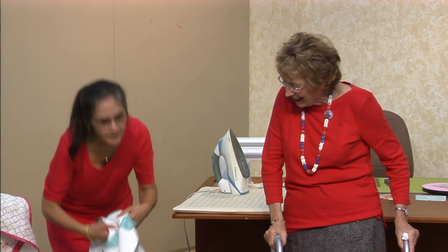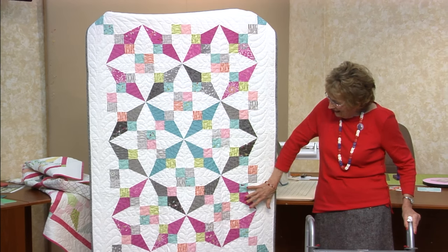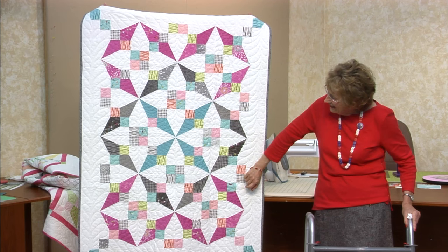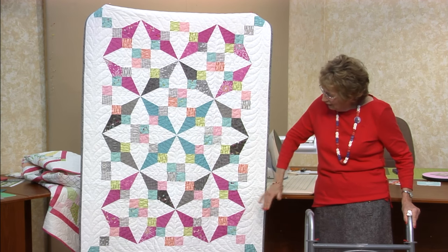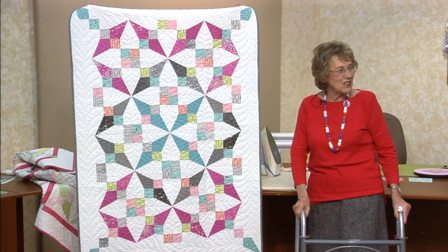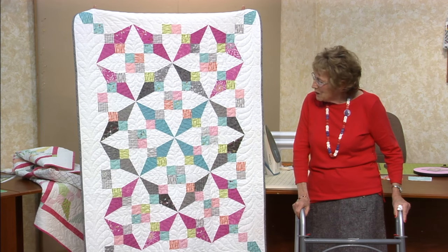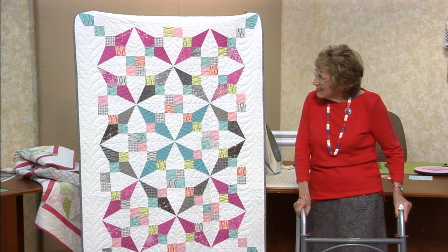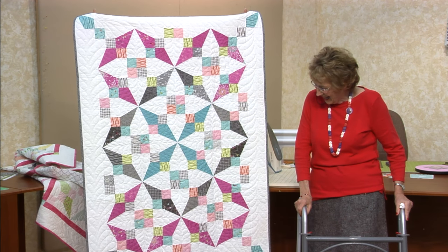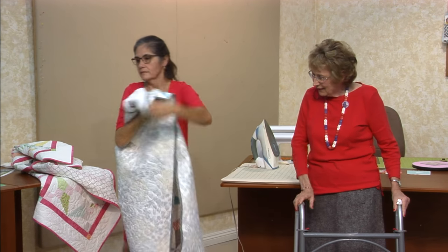Okay, this is Patty's quilt — those are really pretty colors too. It has a lot of really sweet pieces. Patty's been traveling so much and she's leaving again today — she's been staying with me and helping me out too. She loves it; she's really enjoyed making all the quilts.